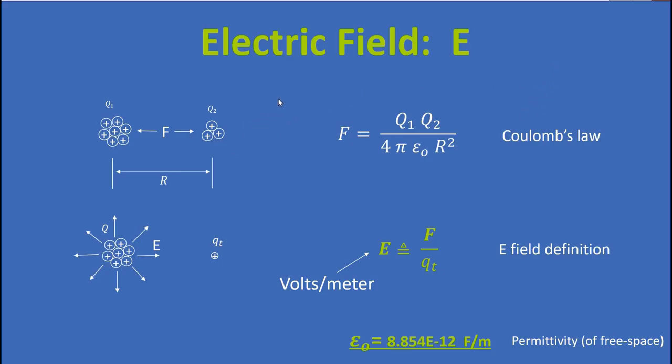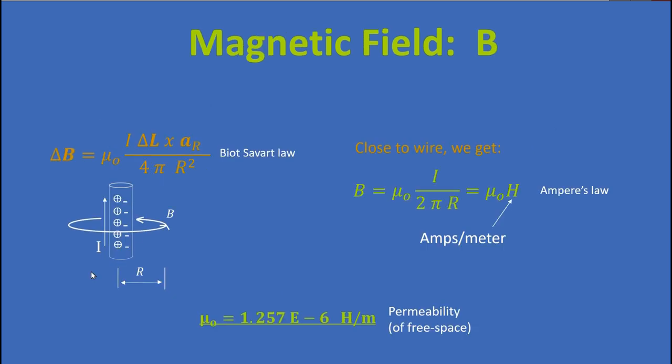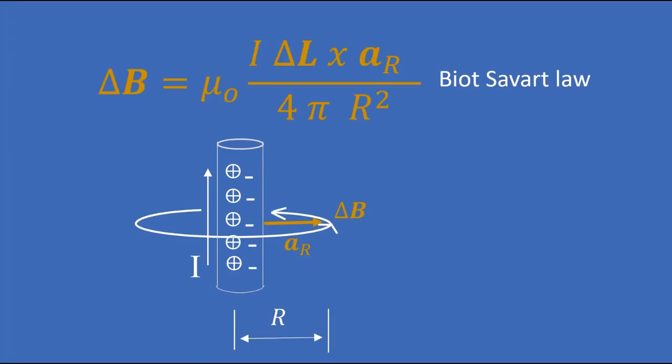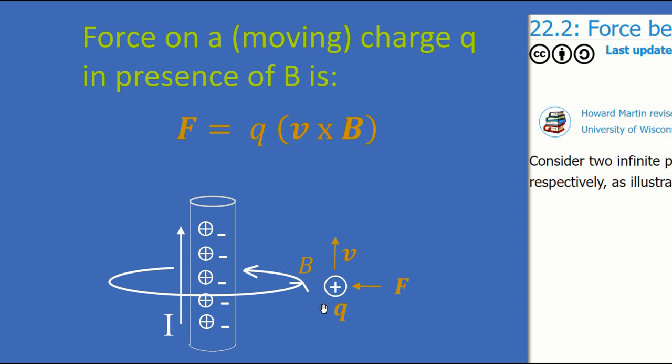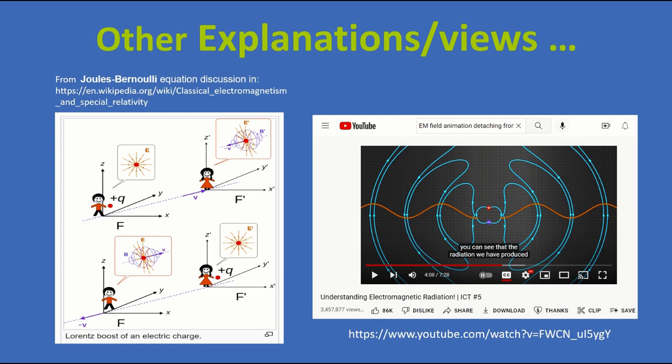It's always bothered me that electric fields seem somewhat straightforward. You bring a charge into the proximity of other charges and you get a force on it in the direction of the E-field. But in the magnetic field world, if you have a current going in this direction, then the B-field is perpendicular to it. So, what starts out as a unit vector, A sub r, pointing from the wire to the observation point, gets rotated 90 degrees to create a B-field that goes into the board in this illustration. And then, if there's a moving charge over here, that B-field vector is rotated again and points back into the wire that started all this.